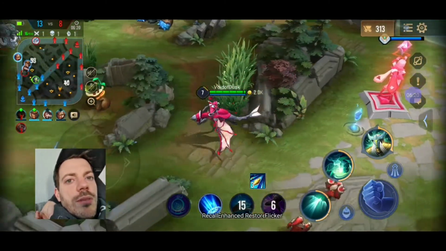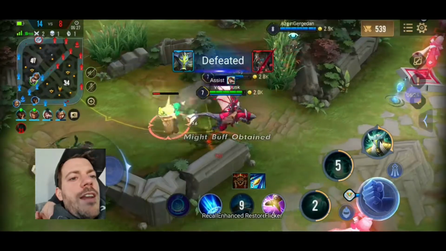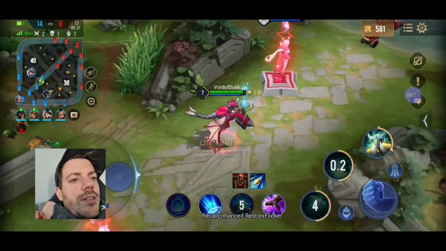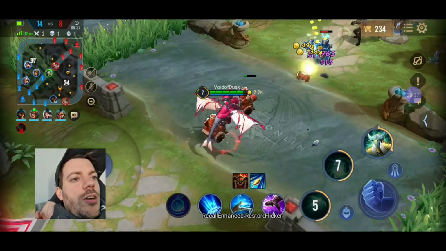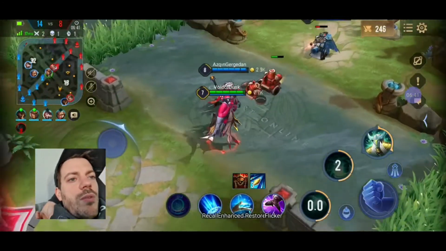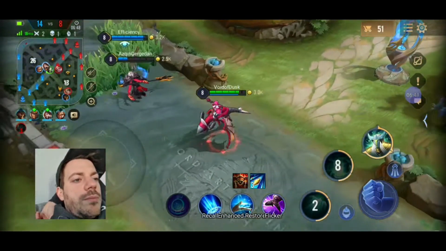Oh, there's some Jogner. And I defeated him, and I've got the might buff. So, okay, that kill was easy. Nothing to write home about, nothing to be super proud of, but at least I got me a kill and I got me some damage, and I do get a lot of farm. That's actually quite good. So I'm going with Hecates as the next item, because I want my items to do some work. Push him away here.